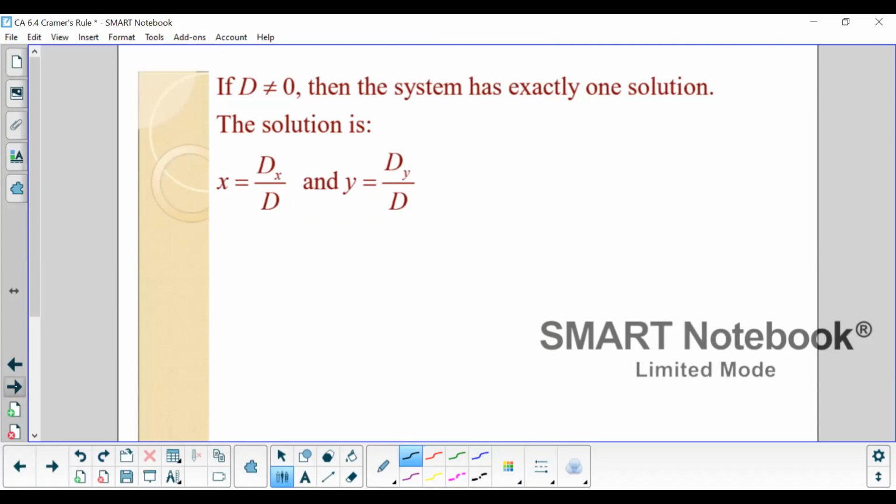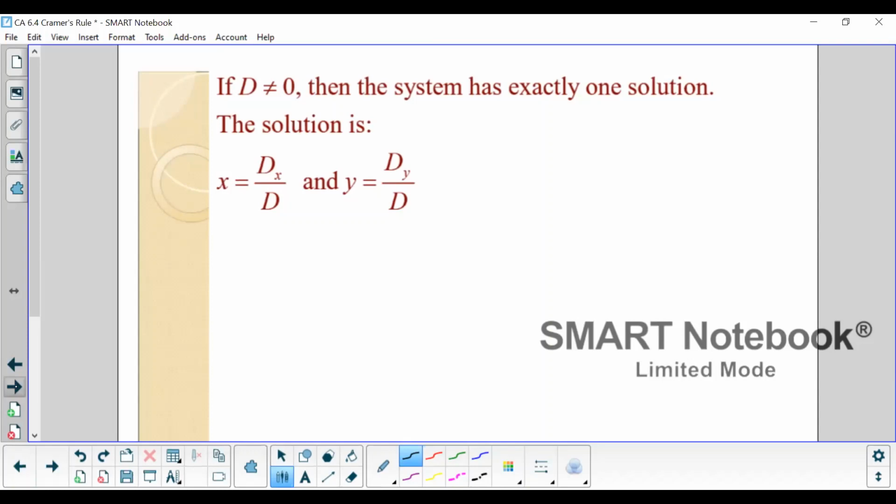This is that next lesson, okay? We're gonna find the determinants, find what their values are, divide them in this manner, that's on this screen, and then we have our answer for x and our answer for y, okay? But one thing I do need us to write down on this screen. So the sentence on here says, if D does not equal 0, okay, that's the capital D, the plain one with no X or Y, then the system has exactly one solution, and the solution is this.